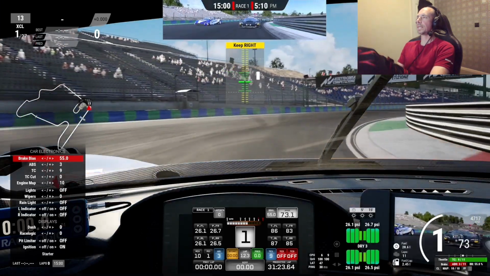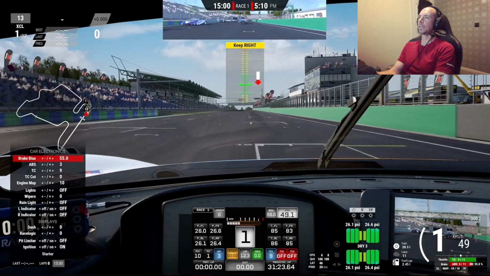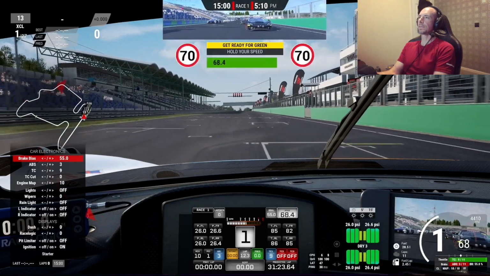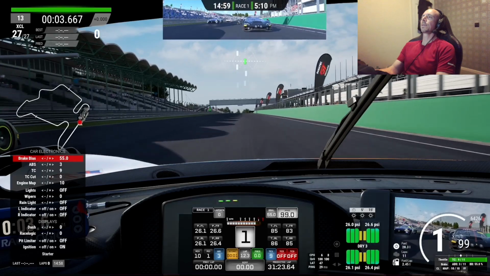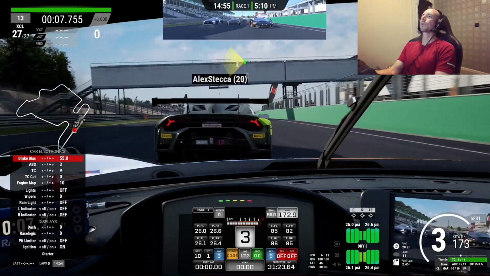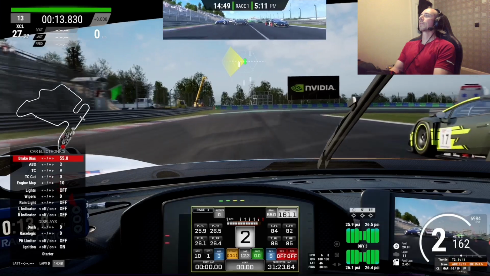Temperatures are nice, tyres nice and hot. Get up to 70 mile an hour. Just drop back a touch. Here we go. Not the best start. Oh. Car on the left. Clear on the left.